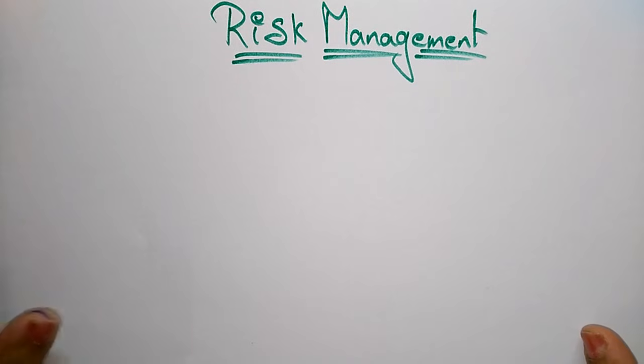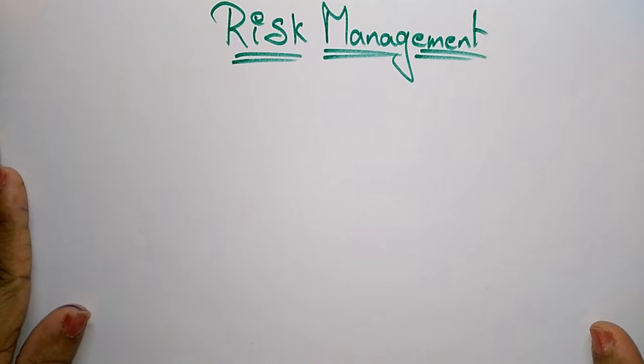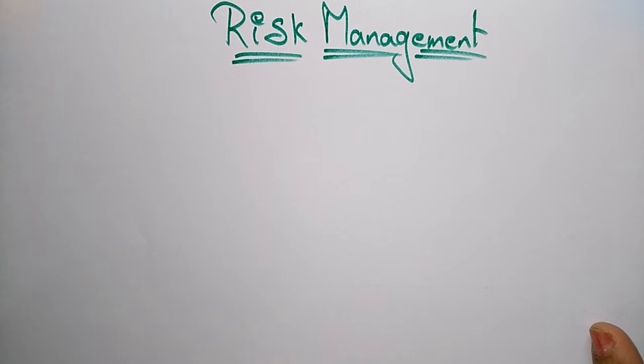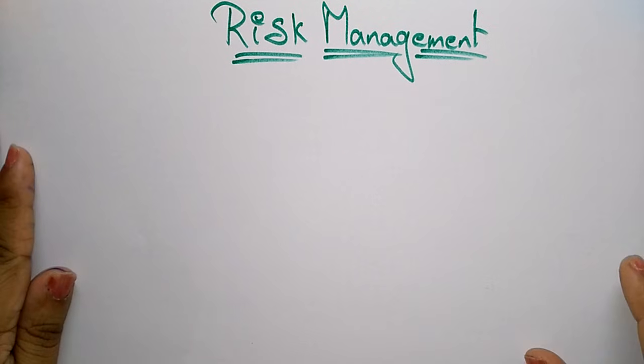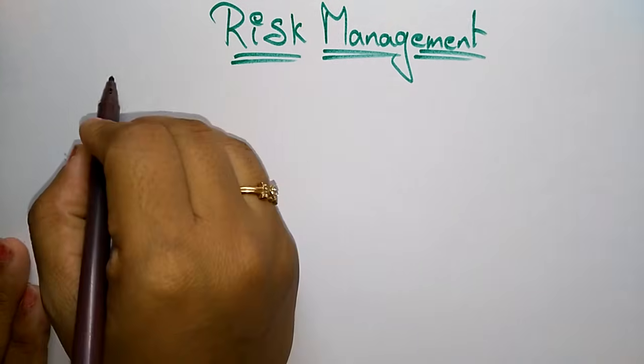Hi students, coming to the next topic in the subject software engineering, risk management. If you are dealing with any project, if you are going to develop any product, you can come across some risk. That risk may have a positive or a negative impact on the project. If you succeed by overcoming the risk, you will get a positive impact, meaning you will succeed. But if you try to solve the risk, sometimes it may lead to a negative impact on the project also. Now let us see what a risk is.